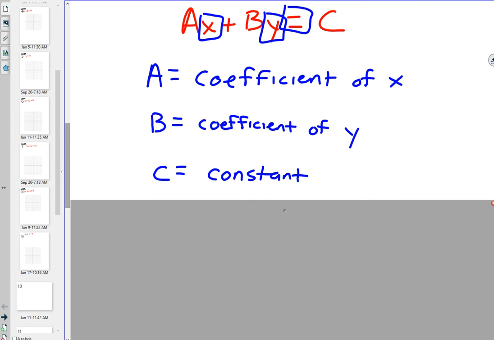Now, look, I'm not going to force you to turn this into slope-intercept, which is what we just talked about. But if I were, I could still make the process easier. Basically, I'm going to bypass slope. When they give you standard form, I'm going to show you a way where you don't have to know the slope. But if you did have to know the slope, you have a midterm coming up.